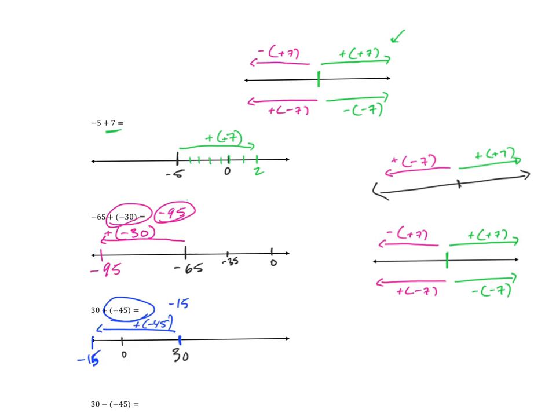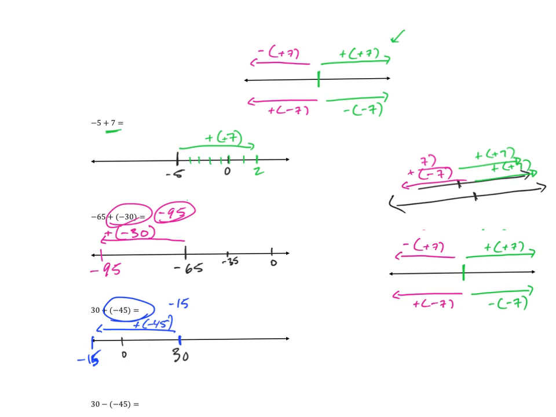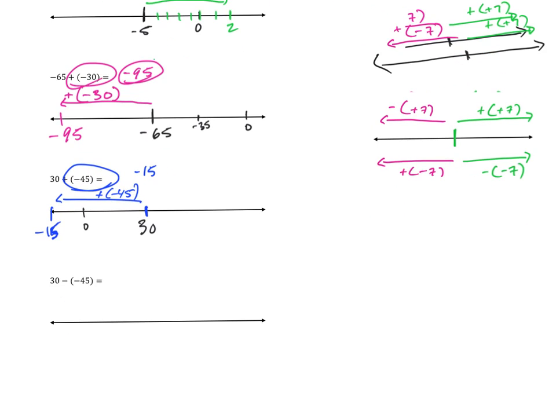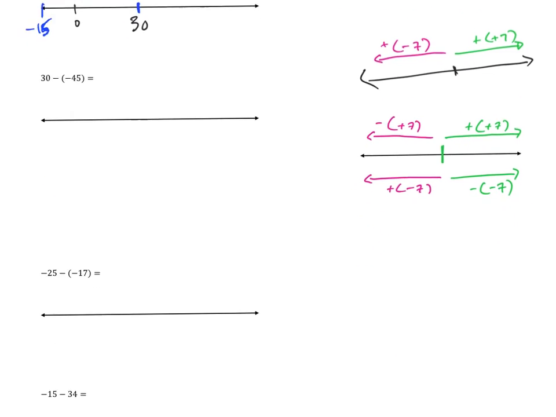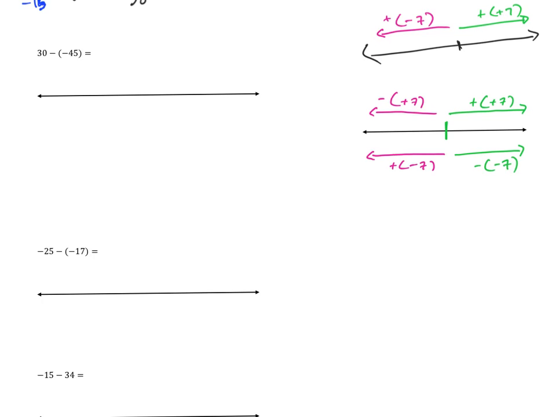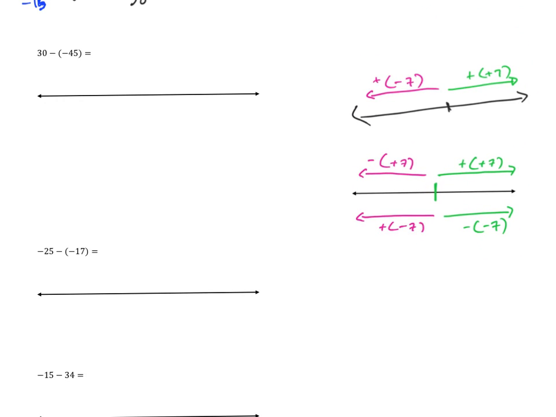Okay, so we'll save this again. Drag this down. So again, we're just going to use these arrows as our examples, and we're just considering direction. Now, when we have subtraction, remember I taught you to change it into addition. You can change any of these into addition by adding their inverse.